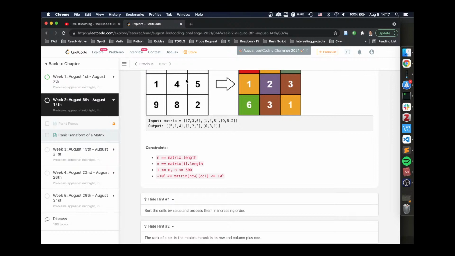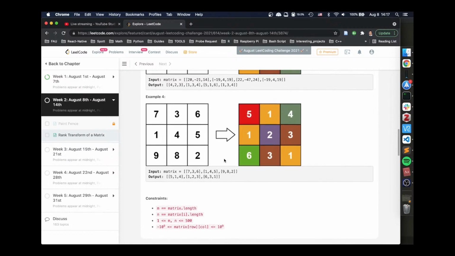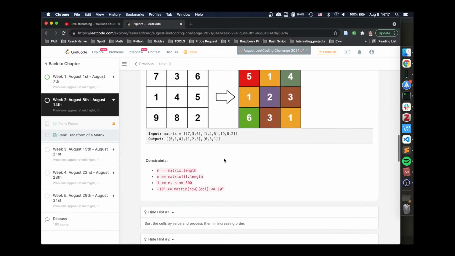But why plus 1? I don't understand. Why do you need to plus 1? No, I don't think. In my case, I just the maximum rank. So let's get the maximum rank.